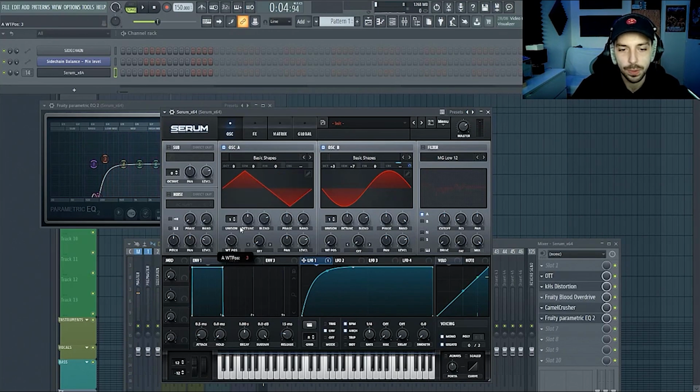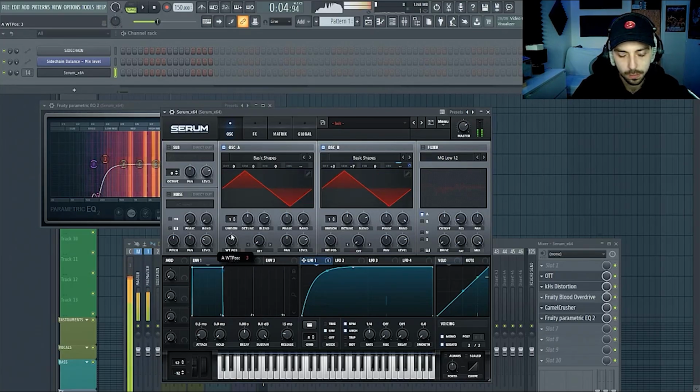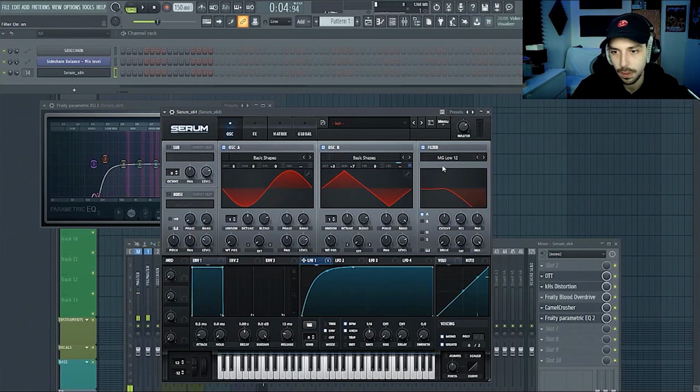You can also do that with different waveforms. And obviously add more effects to it. That's something I really like to do.